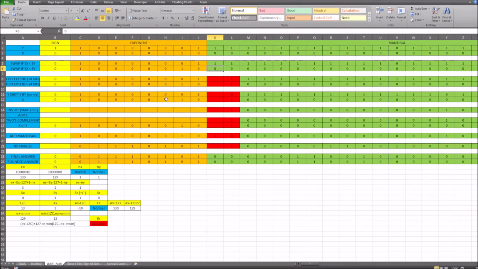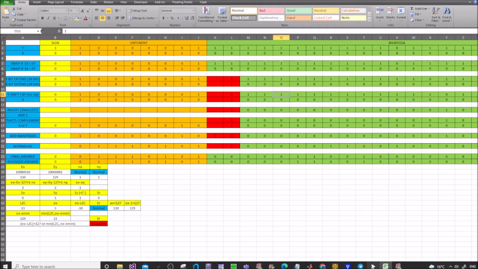So we head into the spreadsheet, you can see we're going to have our value for our y, and you can see here that in order to ensure that they've shifted to the right position, we're going to have to take the y value and we're shifting it right by 1. So instead of starting with 1, 1, 1, it starts off at 0 and then 1, 1, 1. So this is the logical right shift, which is the mantissa divided by 2.